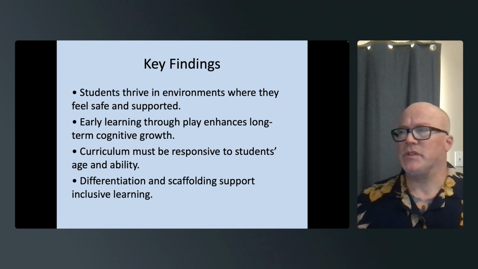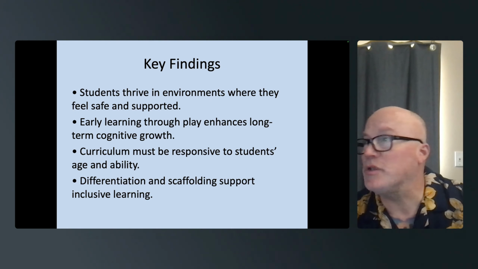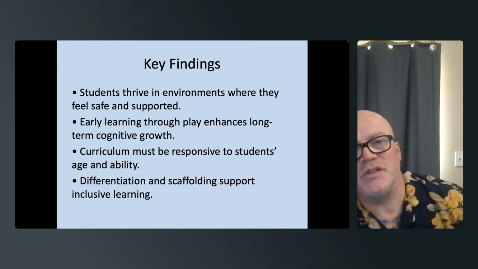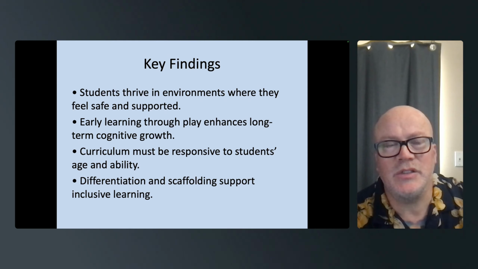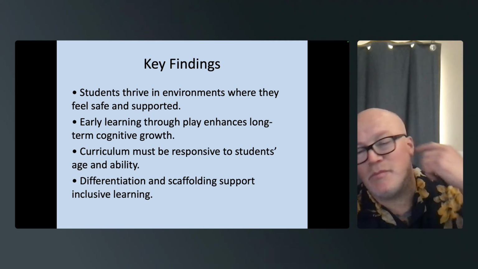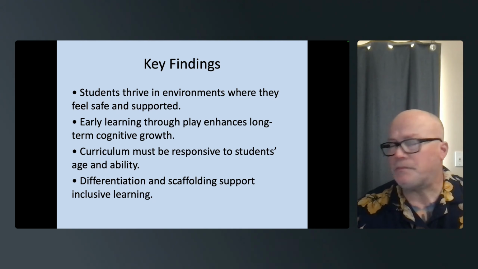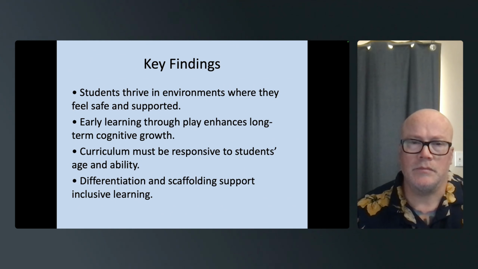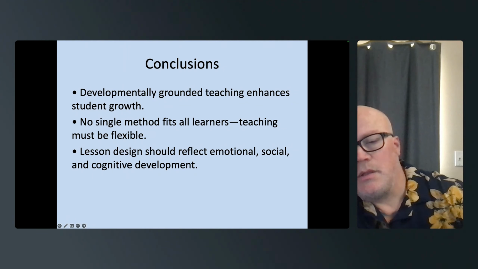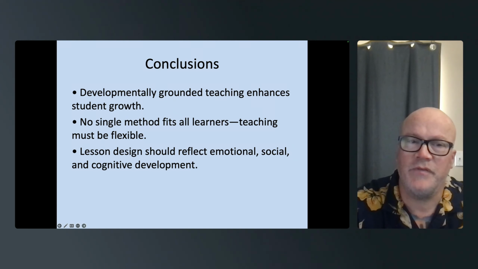So across all the sources, the biggest takeaway is that student development isn't just cognitive, it's emotional and social too. It's important that students feel safe, as it is to maintain academic rigor. Scaffolding and differentiation also have to be intentional, especially when teaching students at various readiness levels. These conclusions are drawn directly from the research and support why developmental theory is essential for effective teaching.